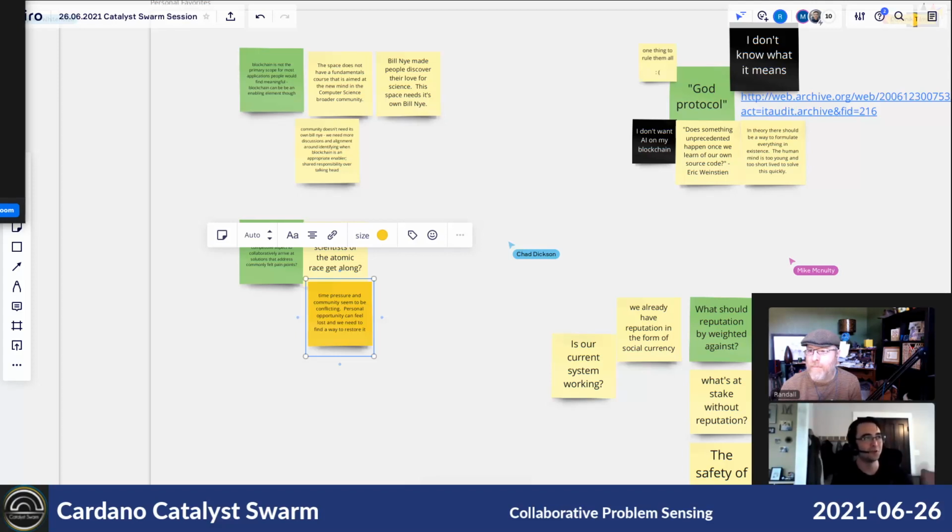But whoever, I think Chad, you had this initial problem statement, or did you have the first objections there, Chad? I had the objections there. The statement about blockchain just being an element of an application, and lots of applications are really useful on blockchain, but it's only 10% of it that's actually on chain.